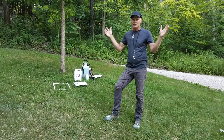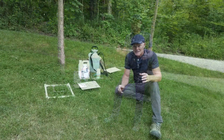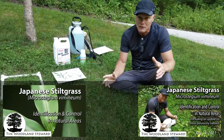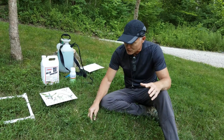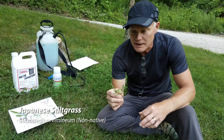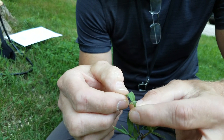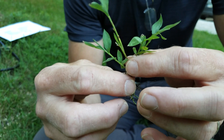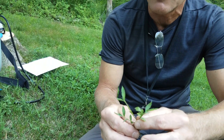So we want to cut down on seed production any way we can. We've got it cleared out of most of the area around the house, but for some reason it's growing up in the lawn here. Japanese stiltgrass is an annual grass, meaning it grows up from seed every year. It has oval leaves that come to a point, and if you get it in the light just right, there's a shiny stripe down the middle. It's very invasive, non-native, and will take over — carpeting areas out in the woodlands that we're trying to get rid of it from.